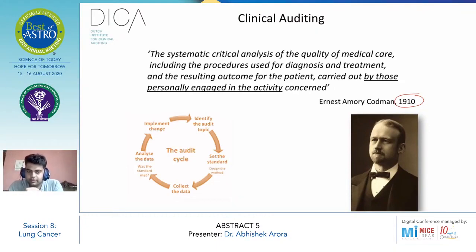The steps included in the clinical audit: first of all, in step one, we have to identify the audit topic. Then we have to set the standard criteria, and match those standard criteria with the predetermined criteria of the studies which have already been done. Then, according to those criteria, data is collected and analyzed. In that analysis, we match whether the standard criteria are being followed, clinically as well as theoretically. And if they are not, then changes are implemented for the welfare of the patient.